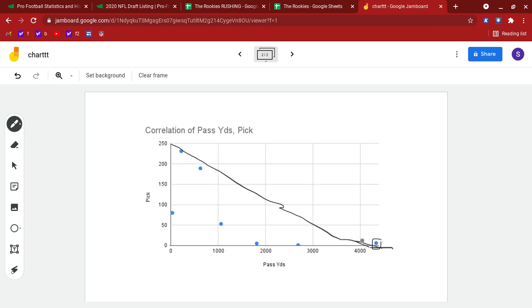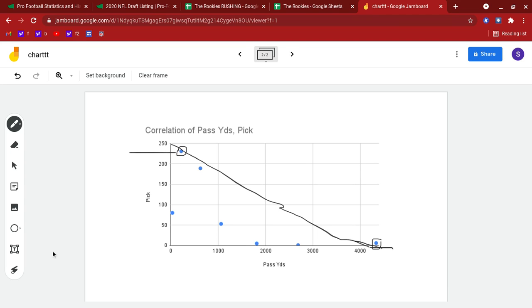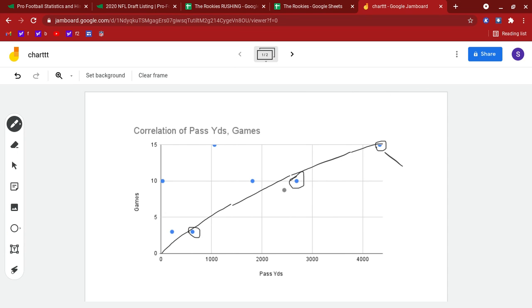Okay. Now we're going to look at some of the other ones that almost made it here. This one is Ben DiNucci. He substituted for the Cowboys and was a 6th round pick, so he gets a very high score on pick, which gives him good chances. But he only got like 200 passing yards, so that destroys his chances of being over the line. Let's go back and see where these two were. So this was Herbert. This was Ben DiNucci.